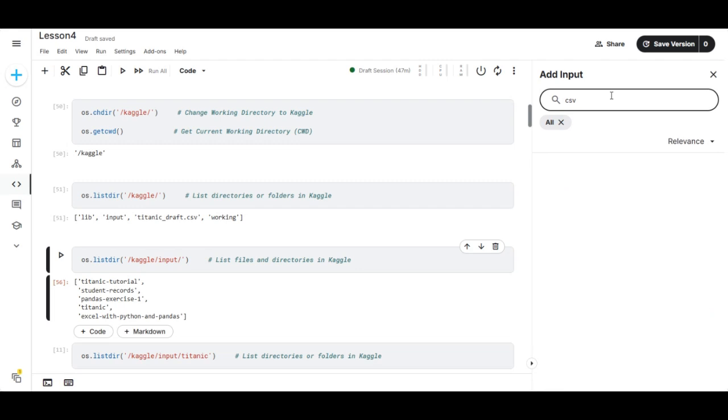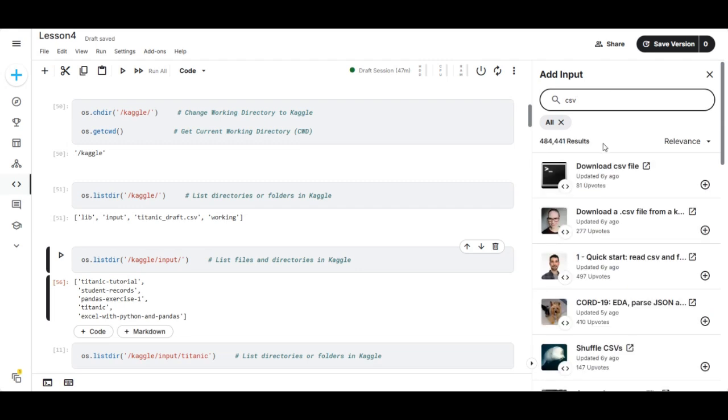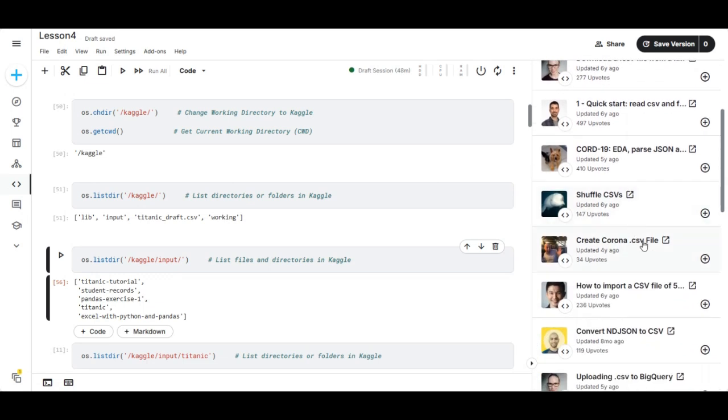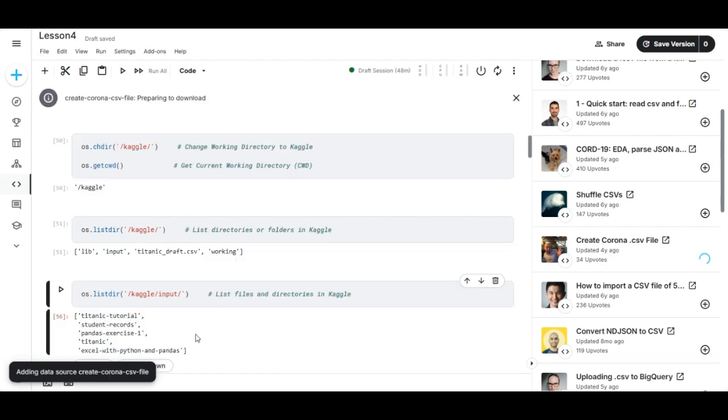If I just type CSV, a lot of them will come up. You can scroll down if you want. Let me say create Corona, and I add it here. I say add notebook output to create Corona CSV file. Now it says adding source create Corona.